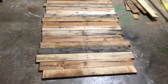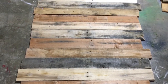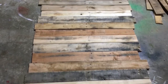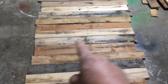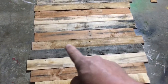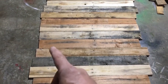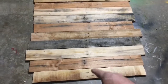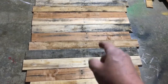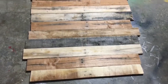Here we are in the garage, and I'm laying out these boards to give me a background for the sign. Now I'm going to make two signs, and I've measured across this way, and I've measured across this way, and it looks like I can get a circle that's 2 foot 6 inches, both in this direction and in this direction. So I'll be making basically a square, and then we'll circle it and cut it out.